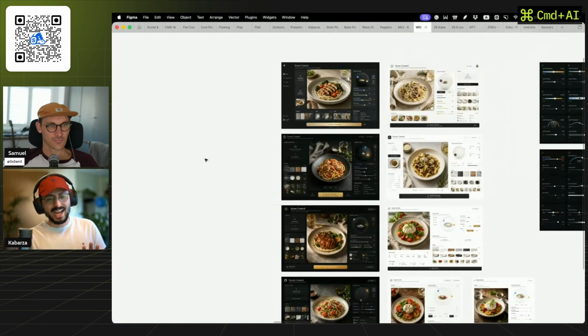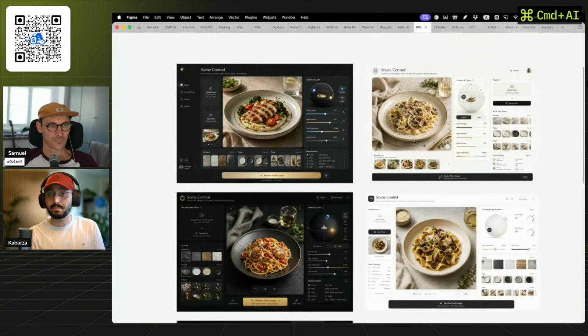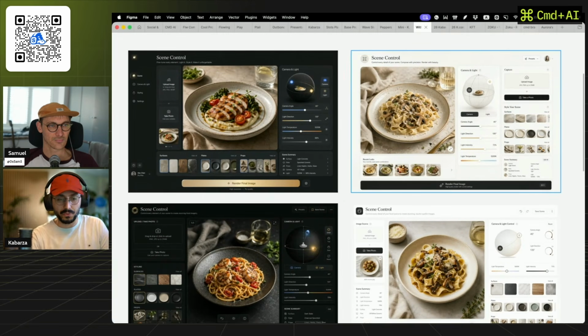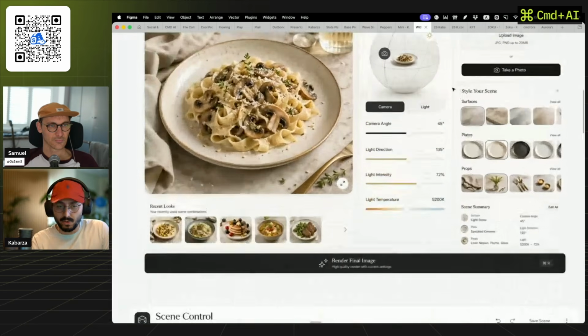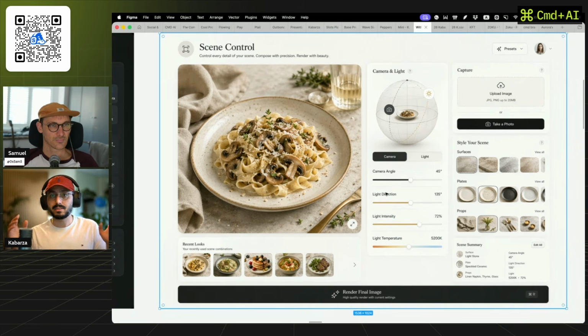So, as I was showing earlier in the show, I was designing and building this app. And then ChatGPT Image dropped, the Image V2, and I was like, let me use it for UI design. And I did. I just gave it a screenshot of my very wireframe-looking, not nicely designed app. This might not be perfect if you look at it like a UI designer or a front-end designer, but it's amazing for one thing, and that is getting some ideas for how the design can look.